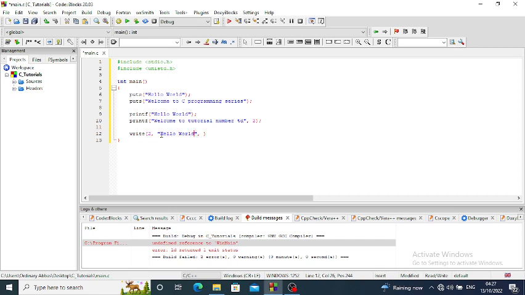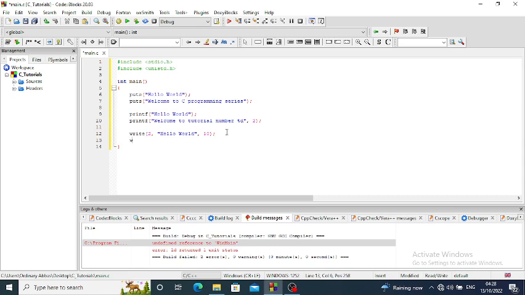Each character is 1 byte, and the empty space is also calculated as 1 byte. So we have 4 here, the space makes it 5, and we have another 5, that is 10 bytes. This is the amount of information that we want this function to read.